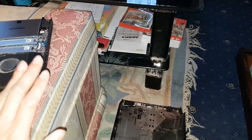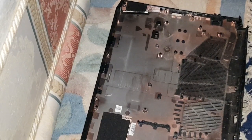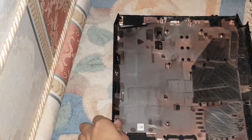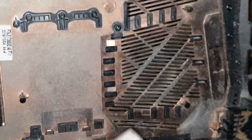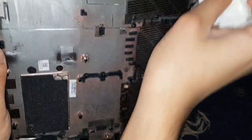So the first thing we're going to do now is spray a tissue just a tiny bit — not too much, we don't want it to be wet and conductive, just a little bit. That's it, no more than that. Use the other side of the tissue first. As you can see, all that dust where the fan is — give it a wipe, there you go, all the dust is on the tissue now. Do the same with the next area and just keep going around all the surface. All the dust will come off — just break off any of that loose dust.